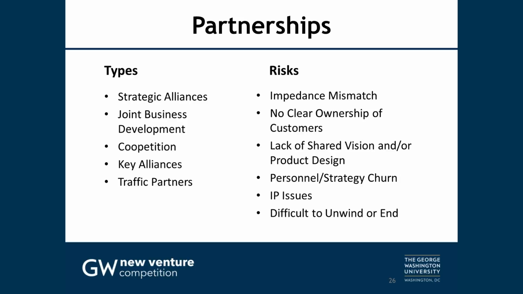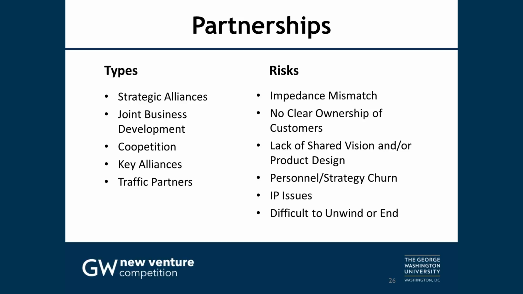Now, personnel and strategy churn. Oftentimes in large organizations, you'll find that the person that you're talking to, the decision maker or the negotiator, may all of a sudden move on, get promoted, move to another company, or get fired. And then you've lost your champion within the organization and you have to start over again. It's different from you, where you've got a small team and you're not likely to be churning as much as a large organization. So you have to be aware of that. And when you're making partnerships, make sure that you are working with multiple channels within the organization.